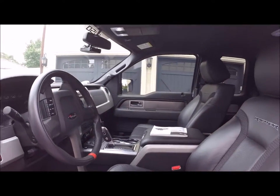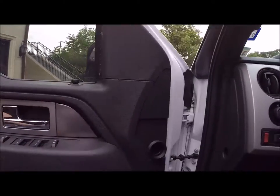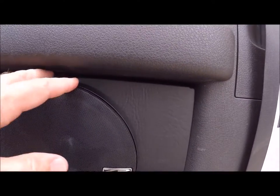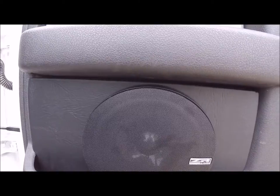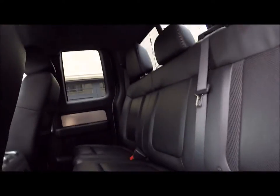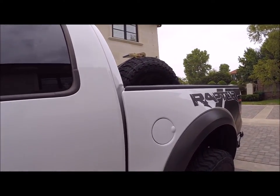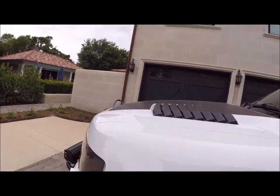As far as the speakers go, what we did was we painted the silver to be black to match. Same thing with this grill, we changed the logo. These are the doors on the sub, the 8-inch subs in the door. You can see here that they used wood plating, and the door is actually free hung. It's not supporting the weight of the speaker. It's actually all drilled into the actual door frame itself. You see the inside looks very, very stock. That was the goal, to keep it looking as good as possible. Everything's been set with Roadkill, road adhesive, and soundproofing. And so now when the doors shut, they shut solid.